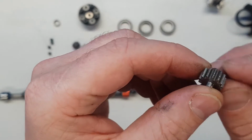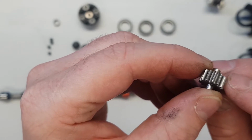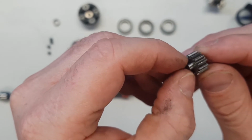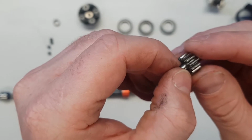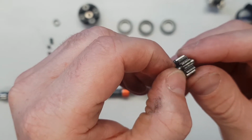If you can see these gears, there are some slight marks on these. I think when the balls came out of the bearings, that's where it locked up. Now, if I had spares of these, I probably would replace them. If this was a car or a truck that I race competitively, these would go straight in the bin. But as it's only a bit of a hobby truck, we're going to rebuild it and see if it works. If they last another dozen runs, then that's fine. I think that won't be too bad.